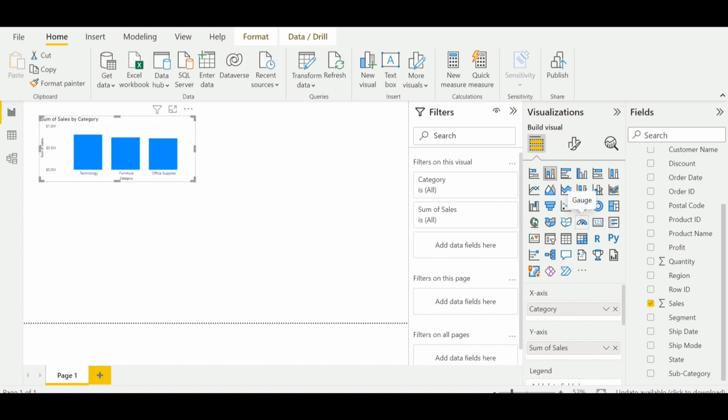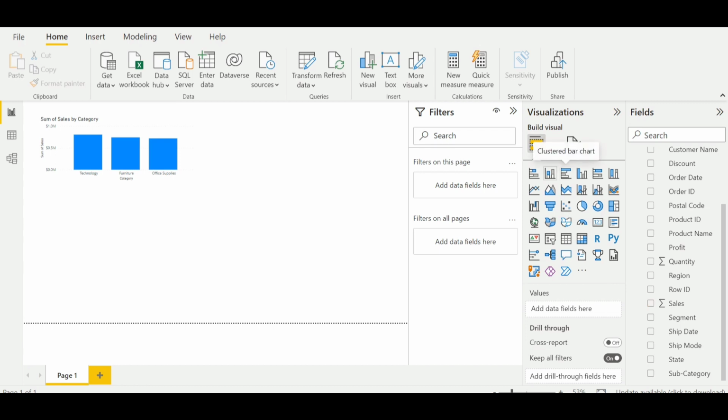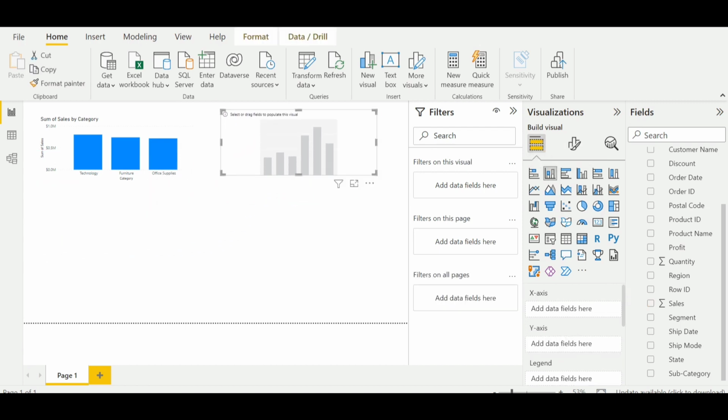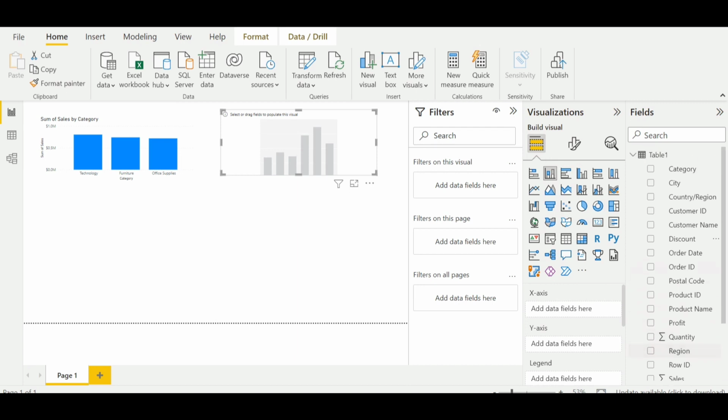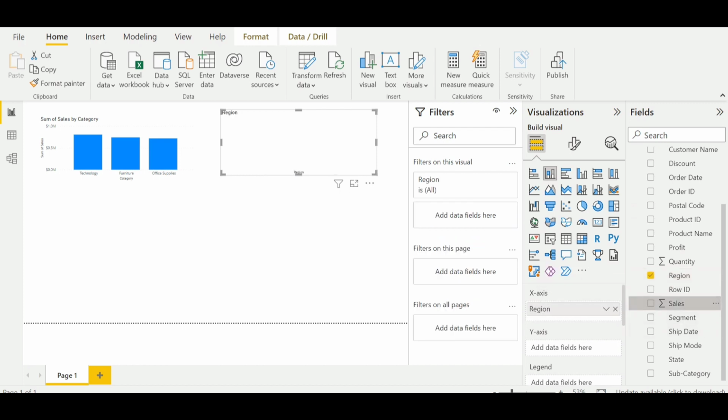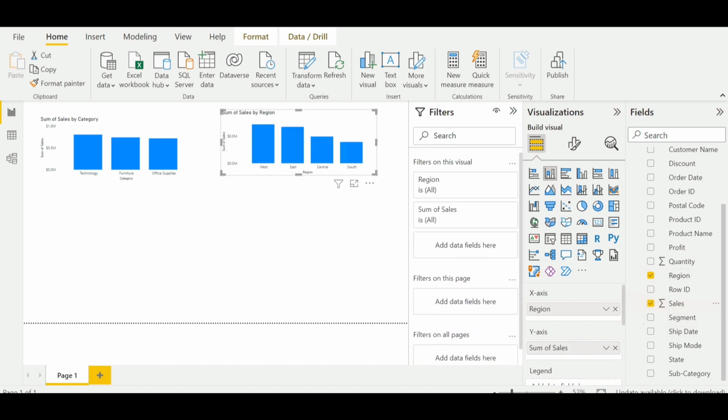If I take another visual, this column chart, and now suppose based on region I need to check the sales, I go here and then again sales, right? This is based on region, this is based on category.